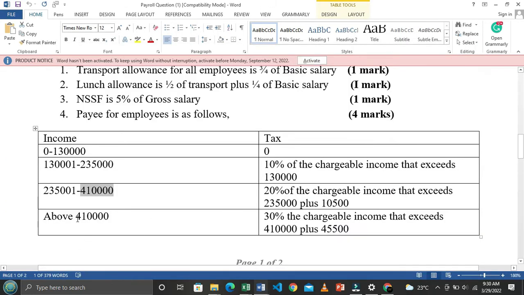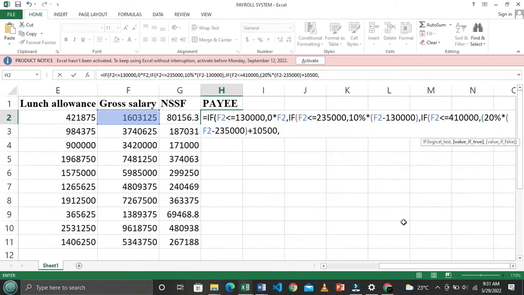Finally, for those that earn above 410,000, that is 30% of the chargeable income, which is the gross salary that exceeds 410,000, plus 45,500. So I would say open brackets, 30% times the gross salary minus 410,000.